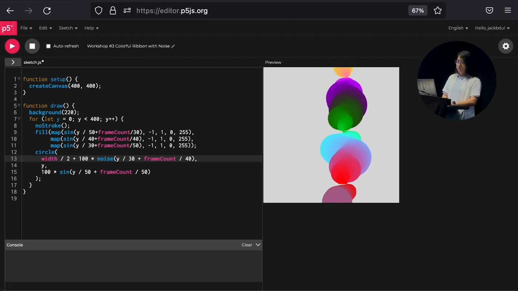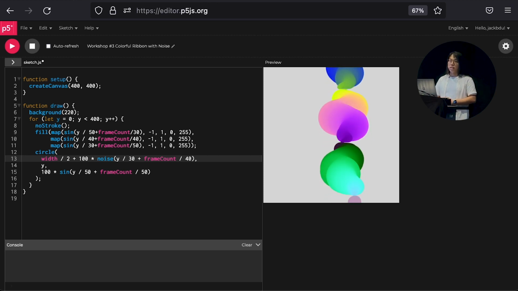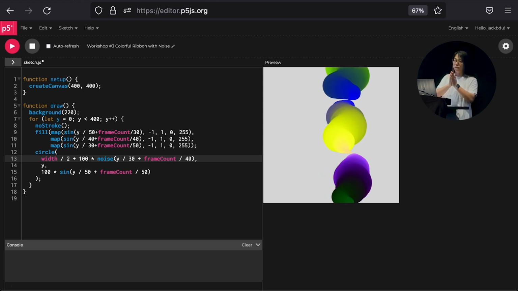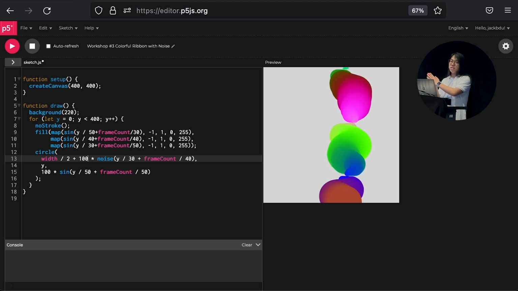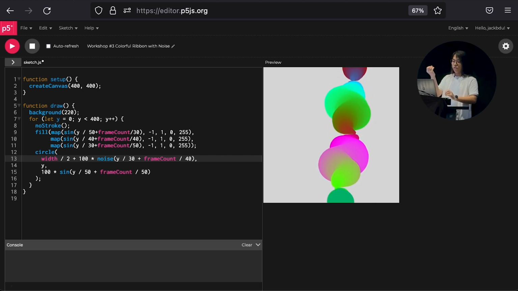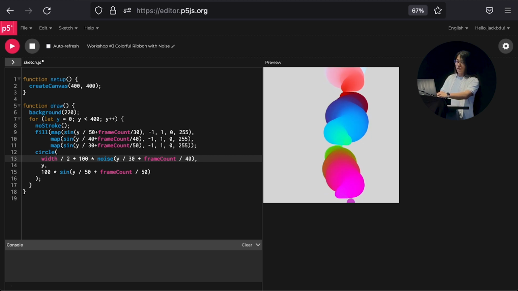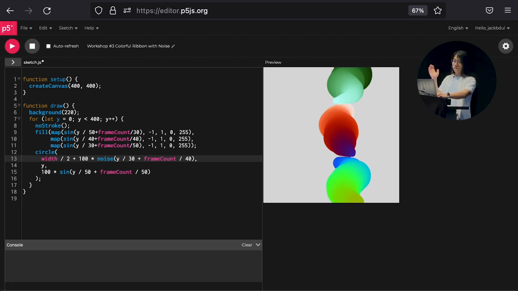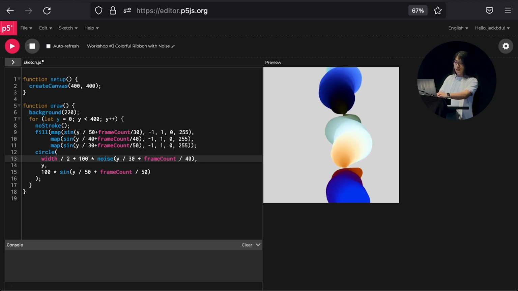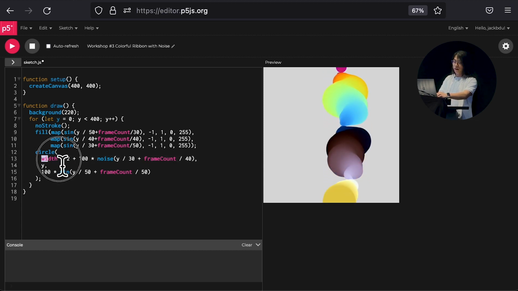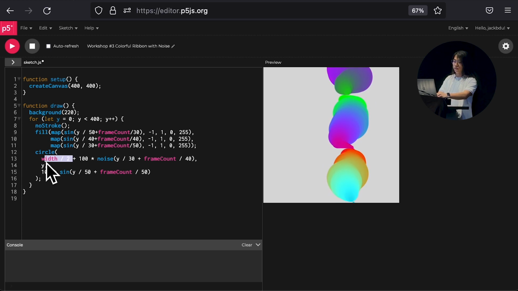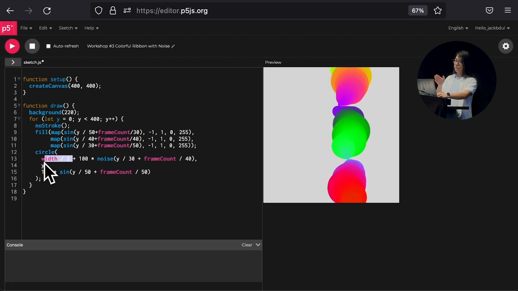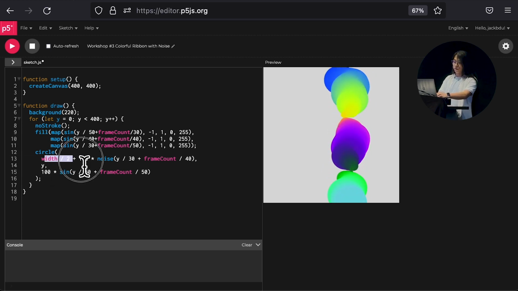And because this function is only positive, you see how right now the larger the number is, the more to the right this cloudy thing is. So if you want it to be more towards the center, because width divided by 2 is already the center, you are essentially adding a positive number onto the center, so it's only going to move further to the right.